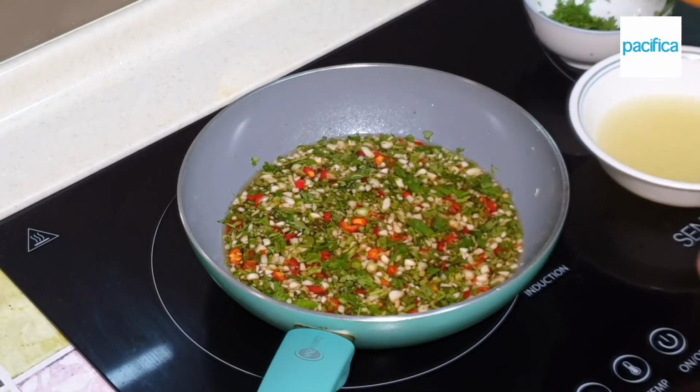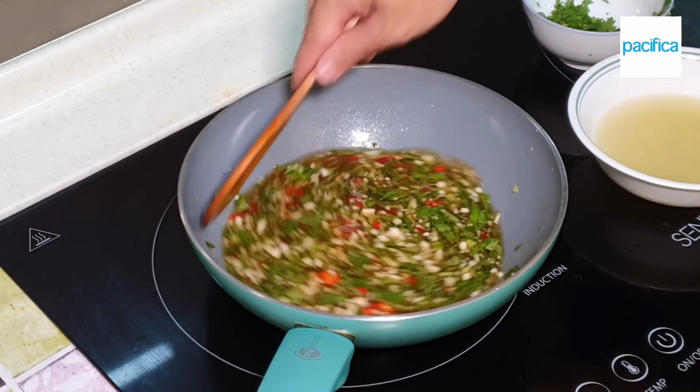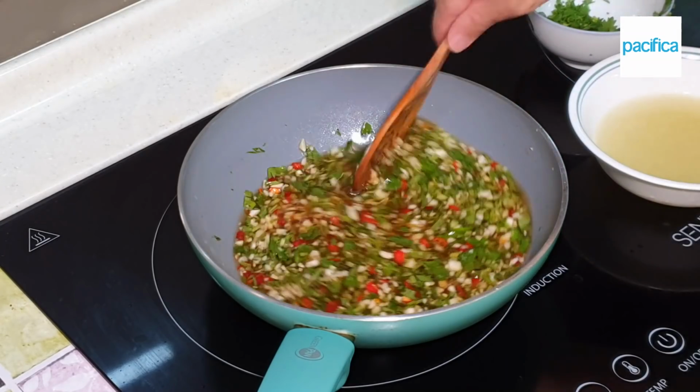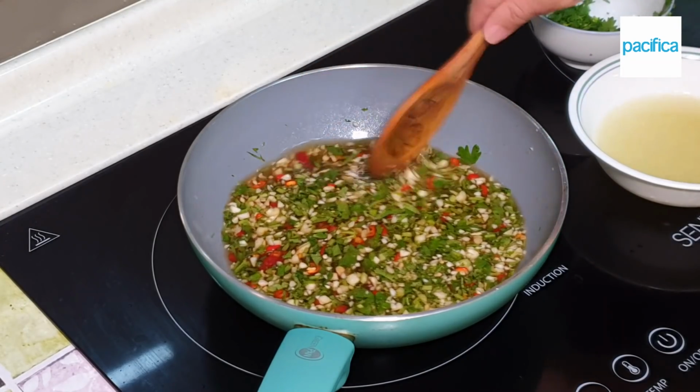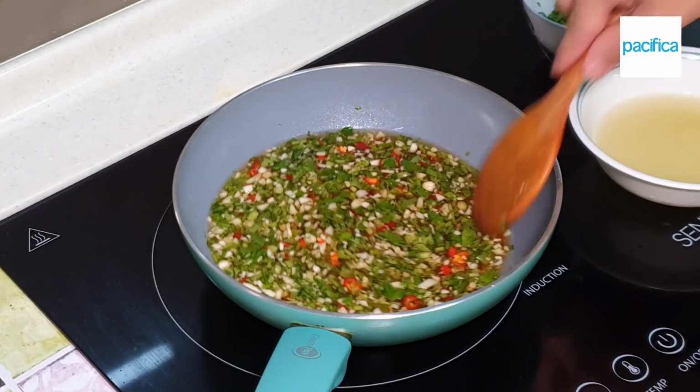I'm going to only add in the lime juice right before we want to serve and pour it over the fish. You're not supposed to cook the lime juice. The moment you cook the lime juice, the sourness will actually be gone.